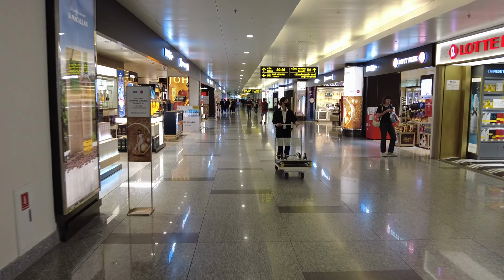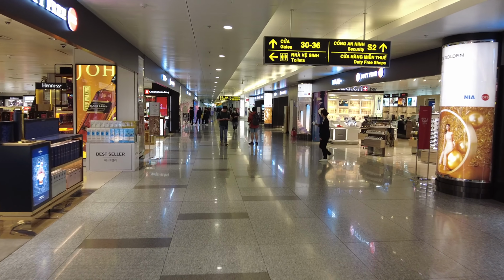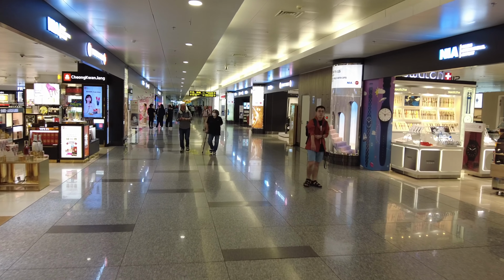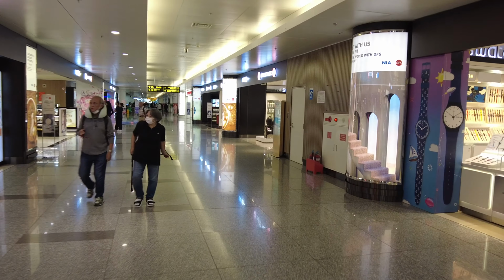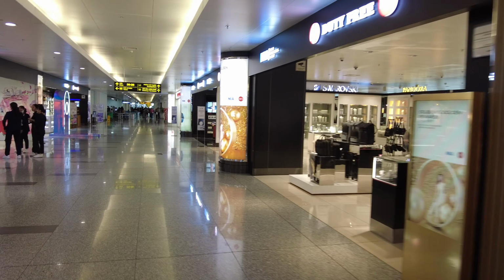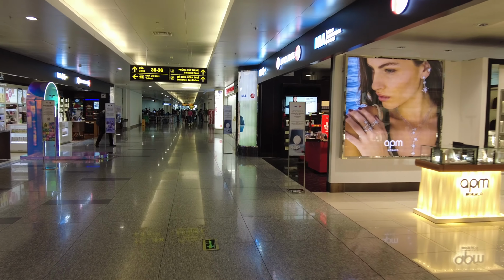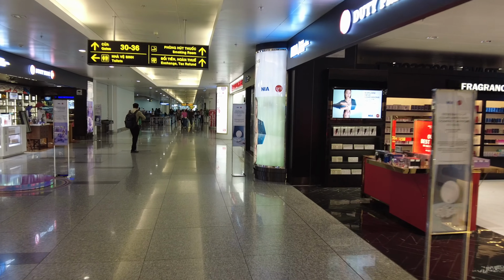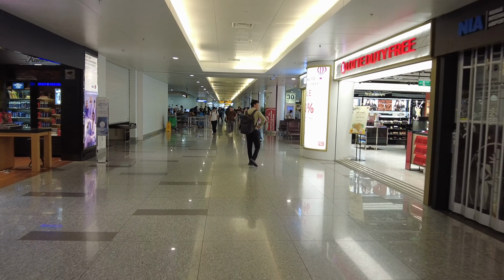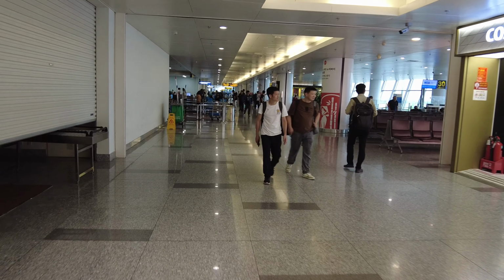Having sky priority or business class was a lot shorter going through passport control. The line for actual security was after passport control. So the longest line that I experienced was passport control. That was the case when I arrived into Ho Chi Minh City for my arrival internationally. Passport control in Vietnam is probably slower than most countries. Slower or longer line processing. And I just say that because you're probably curious about that.